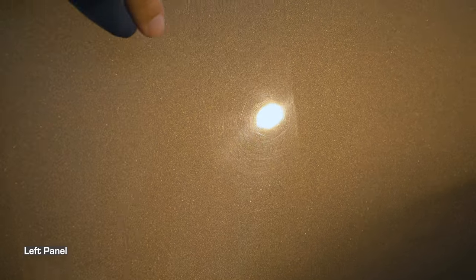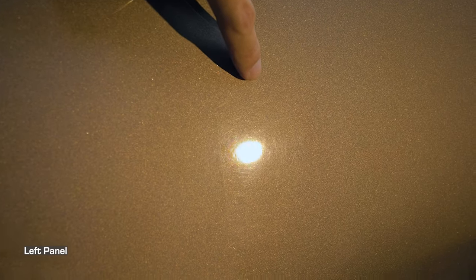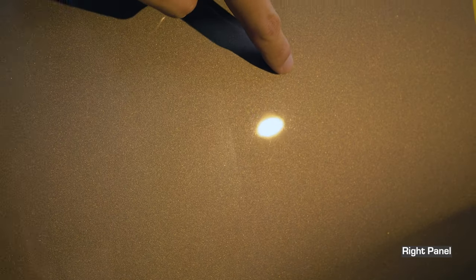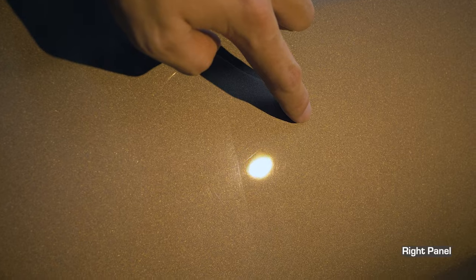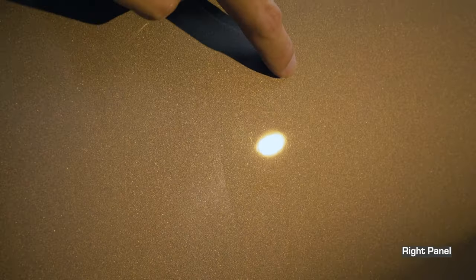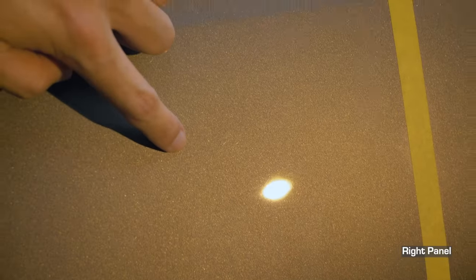Moving on to the control panel — you can definitely see a lot of improvement compared to the previous one. Moving to the second finish, which is the true finishing we've achieved, the improvement is better than the first one. I would say the paint correction rate is about 75 to 80%, and for me this is what I'd like to achieve in my detailing approach before I apply LSP on my own car. This is a genuinely better finish compared to the first one.